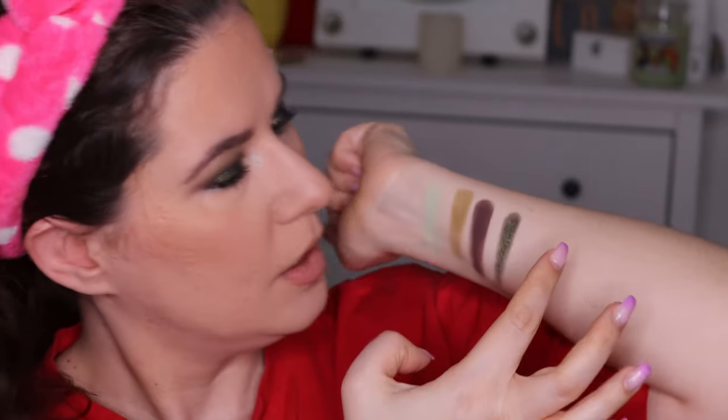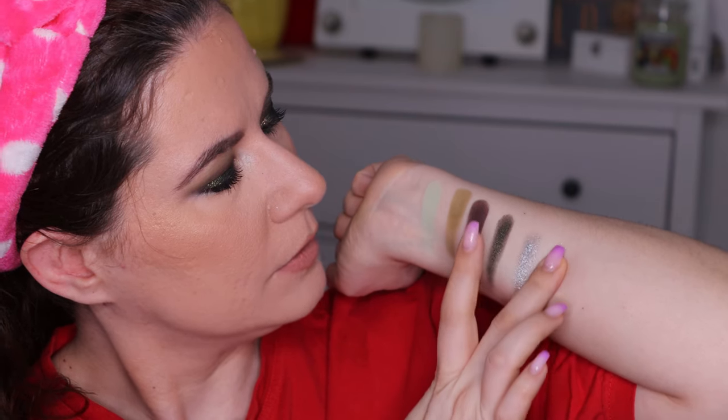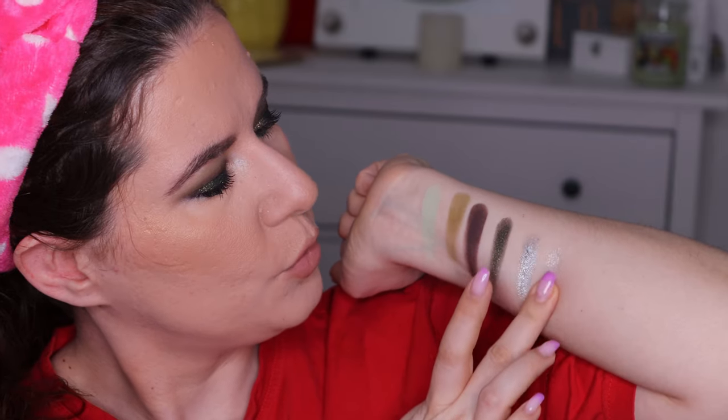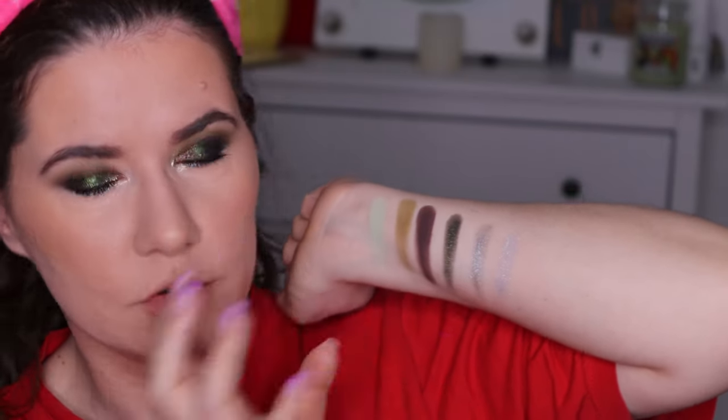Now they are chunkier. I don't know if you can see, they're very beautiful. They are popping. And my advice is to use it before you do your foundation, because you are going to get a fallout. Now you need to press and pull to make the best look, you know, the best shine. I think they'll look beautiful.